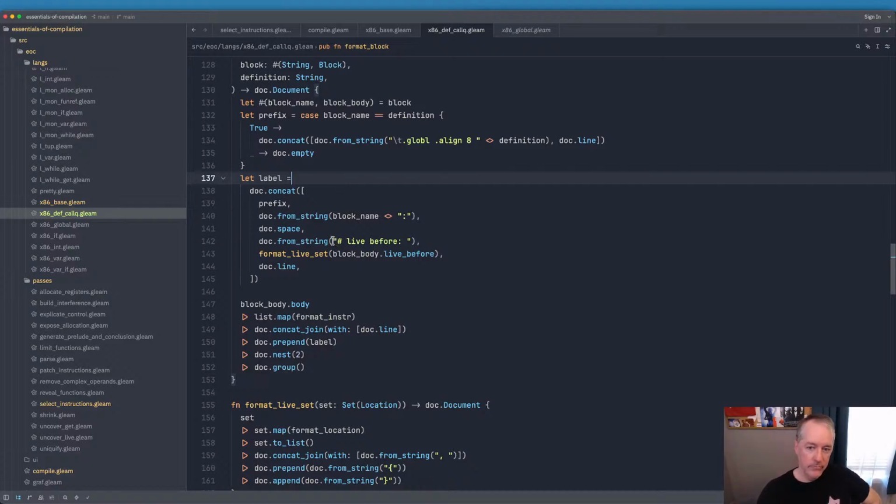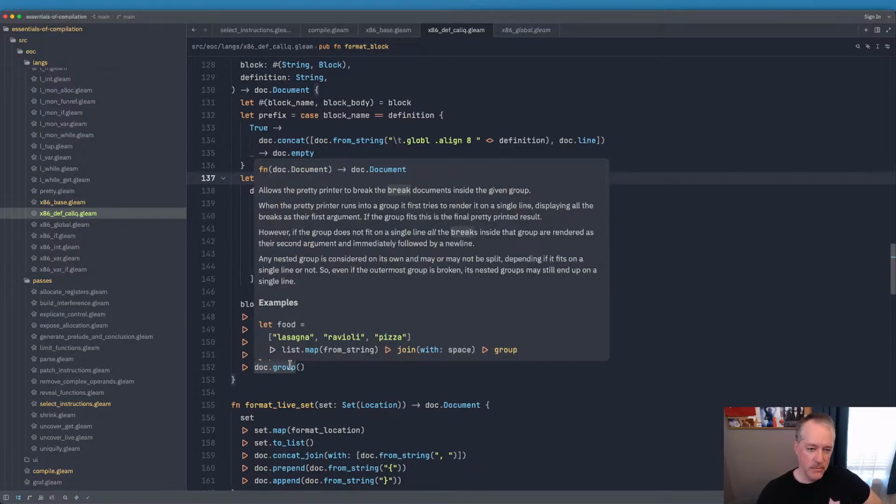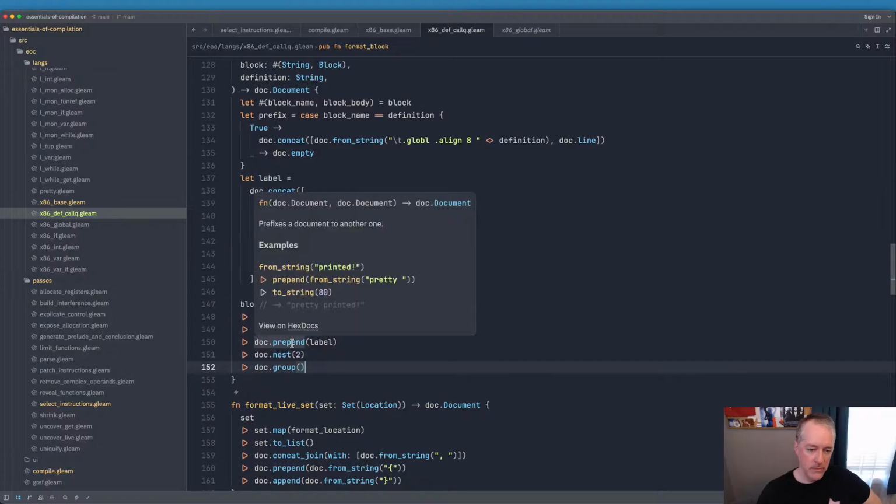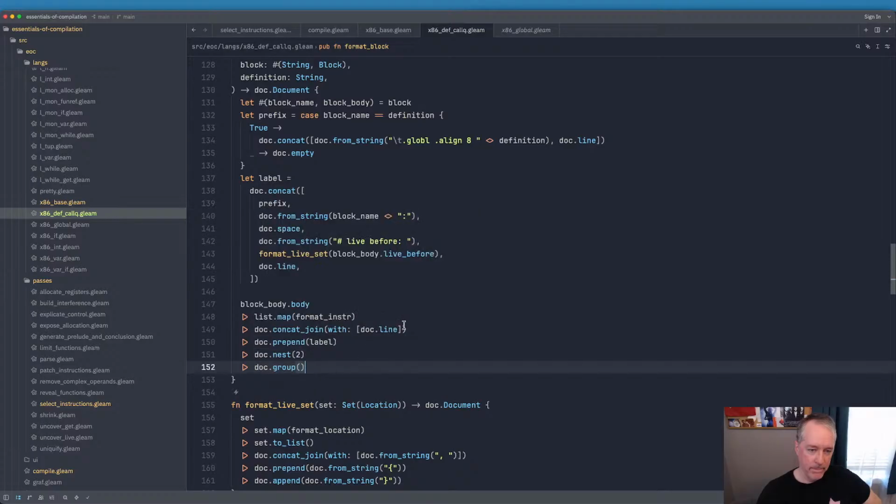The other option is that, rather than putting this prefix in there, we prepend the prefix on this entire document.